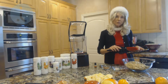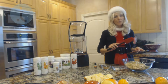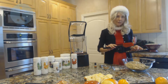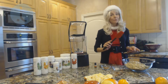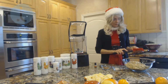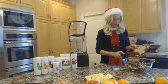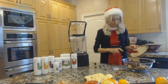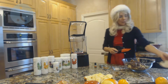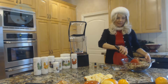And you can get them in the bulk section of any of the stores. You can get them without sugar. You can also get them with applesauce. The applesauce ones aren't quite as red. Oh, excuse me, apple juice. So they are sweetened with apple juice. So cranberries go in. And also there are about 6 dates that are chopped up that are added into this. And so this is the bowl. We're going to mix this all together.